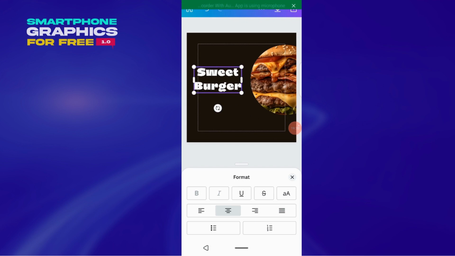So let's see, if we do a left text alignment, everything that concerns the text has gone to the left. Then see center alignment, left, and then central. So also here, you can have bullet points. Bullet one, bullet two, you can change it to number one, number two, and all that. So we don't need it. Once you click it and you click it out, it gives you that lesson.